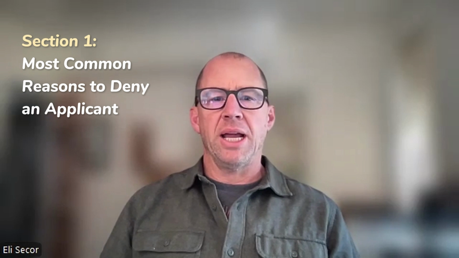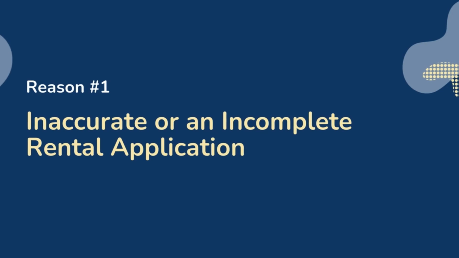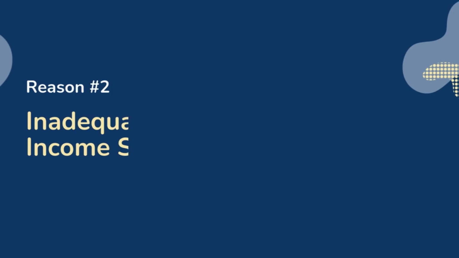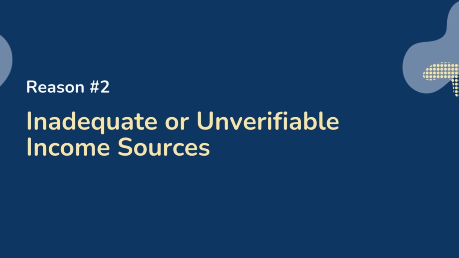Okay, thanks, Chris. To start, I'll quickly go through some of the most common reasons to deny an applicant. One of the most common reasons is if they have not completely or inaccurately filled out the application, which just means you don't have the right information to make your decision. Another is if they have inadequate or unverifiable income. That might be because they don't earn enough to be able to afford the place. Usually we set about a 3-to-1 gross income to rent ratio as a guideline, or you're just not able to verify the source and amount of their income. You can't be sure that they have that.